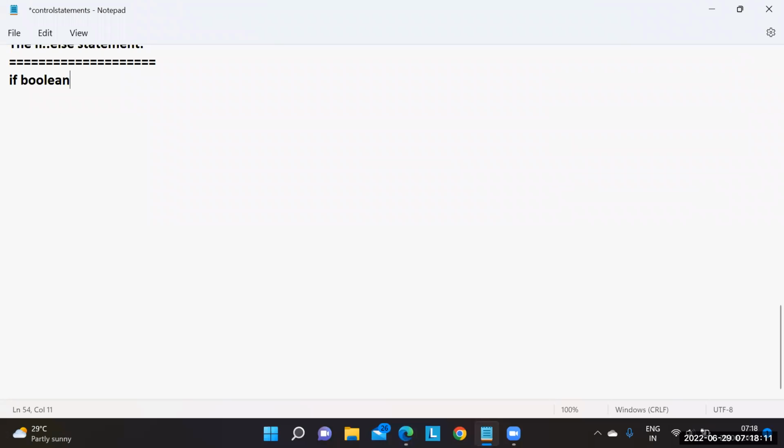If Boolean expression, after that, colon is required. Then here you have if suit, right? Then else, here you have else suit, guys. Else suit, right?